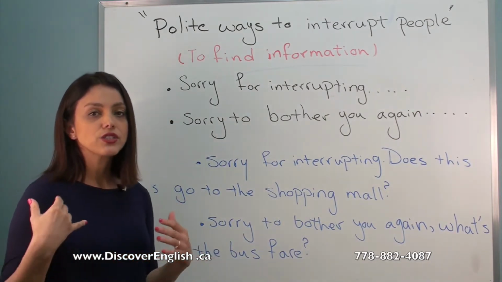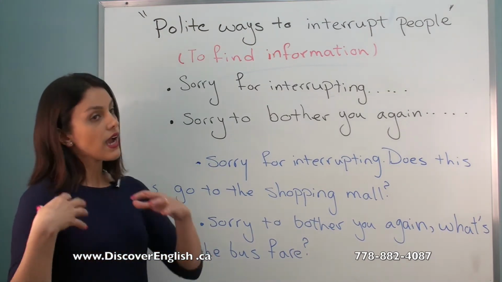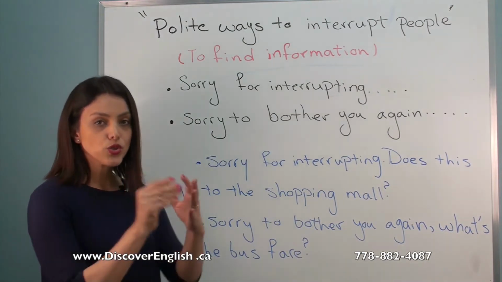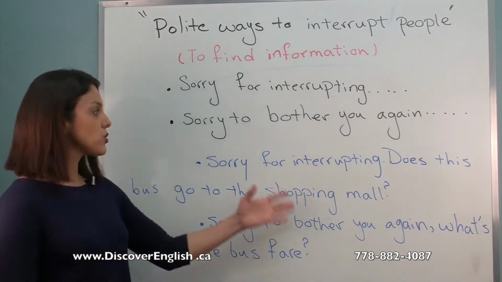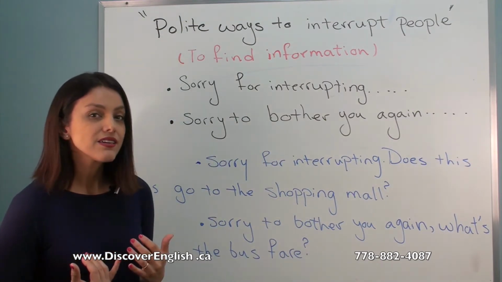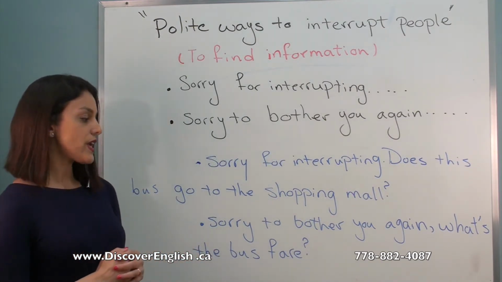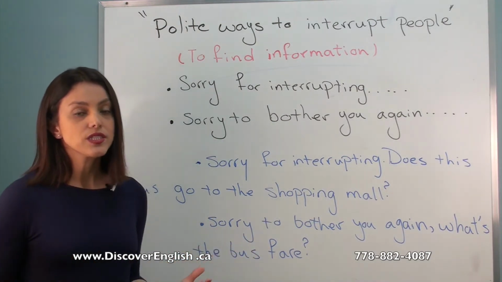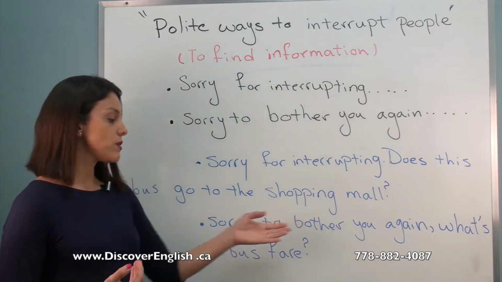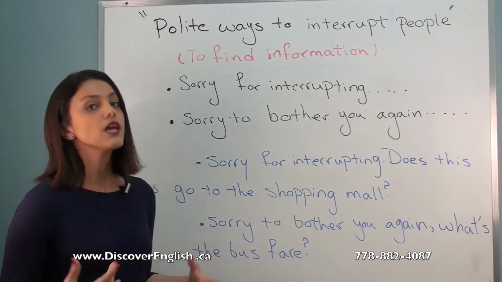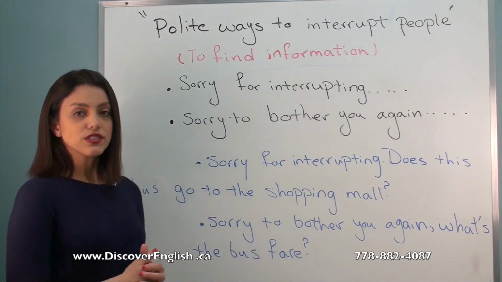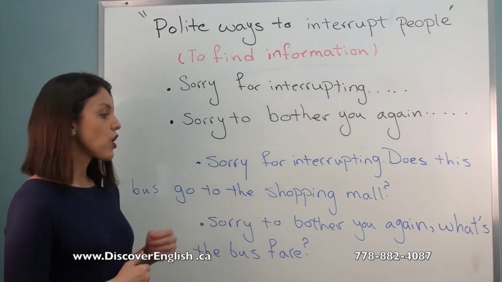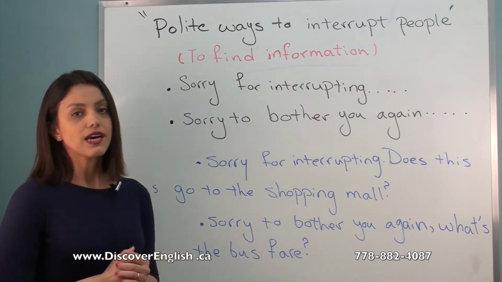And just imagine after you ask that question and they answer you, okay? And then they start talking again. But you have one more question and you need to interrupt them again. So how can you say that? You can say, sorry to bother you again, okay? Sorry to bother you again. What's the bus fare? Just imagine you're a tourist in a country or in a city and you don't know about the bus fare, how much you have to pay for it. So you can ask for this information, and this is the way that you can interrupt them again, okay? Sorry to bother you again, and then you can ask your question.